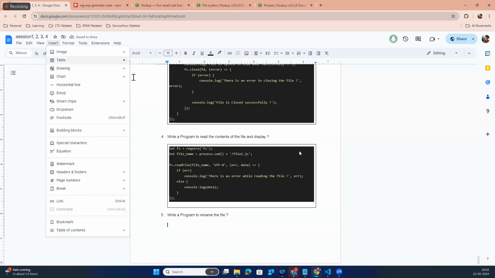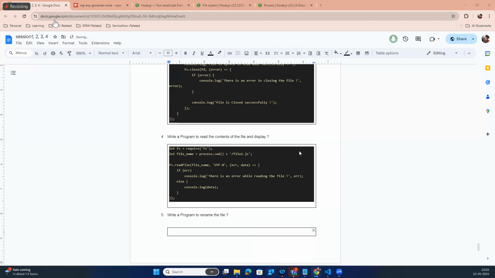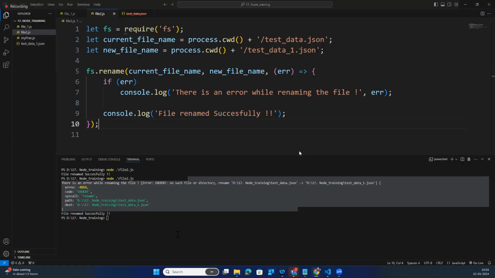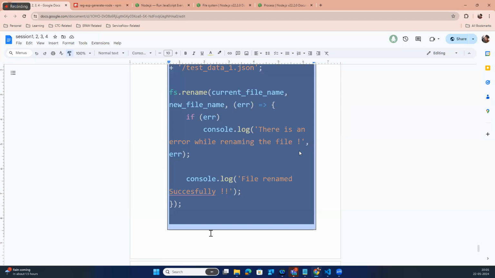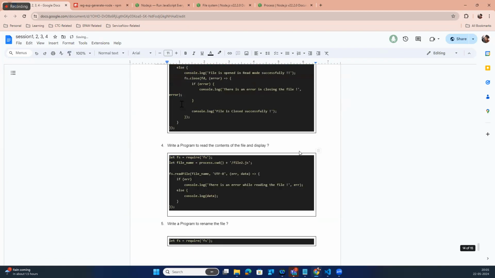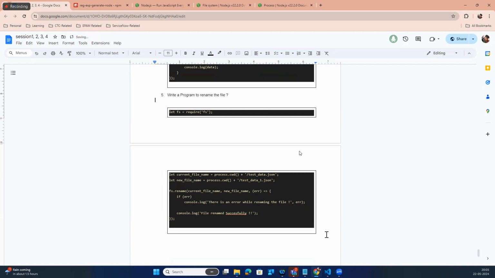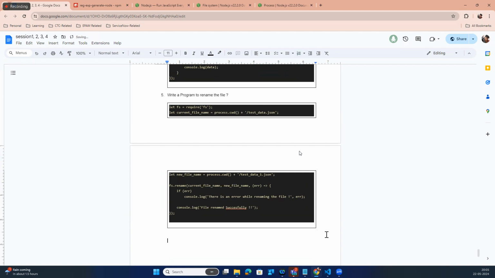Let me copy and paste it, format it, and go with the programs, then we will discuss. The next one, the fifth one, is a file program. The sixth one is: write a program to display the stats of a file or directory. You can check for a file or a directory, anything is fine.